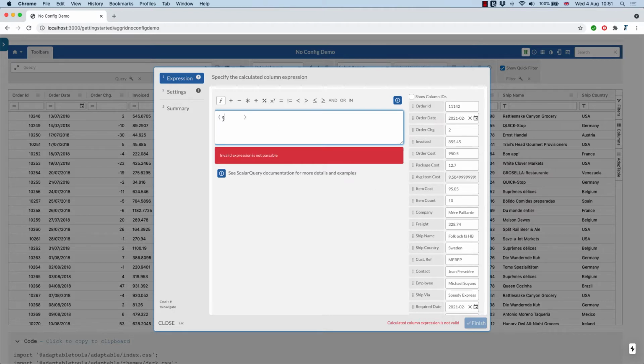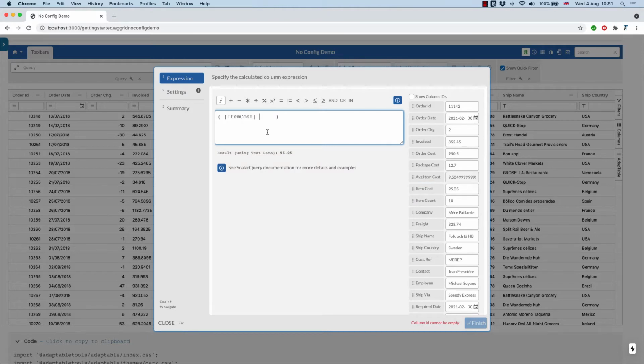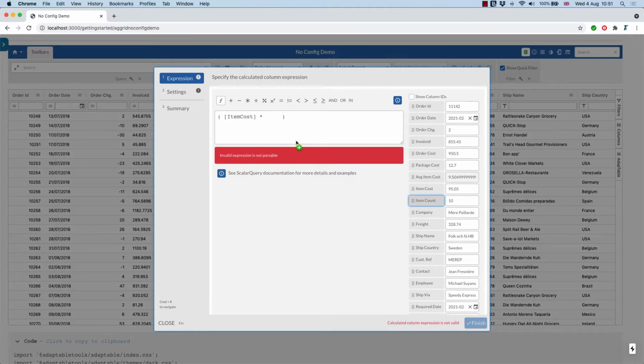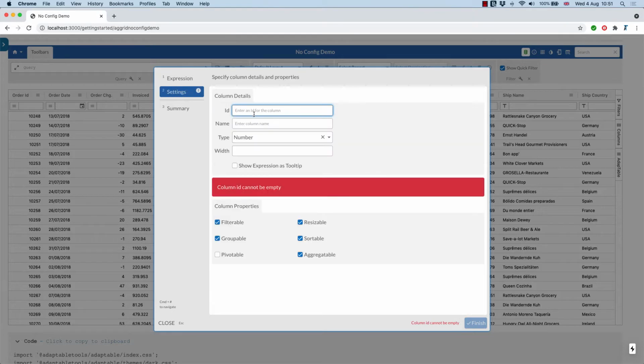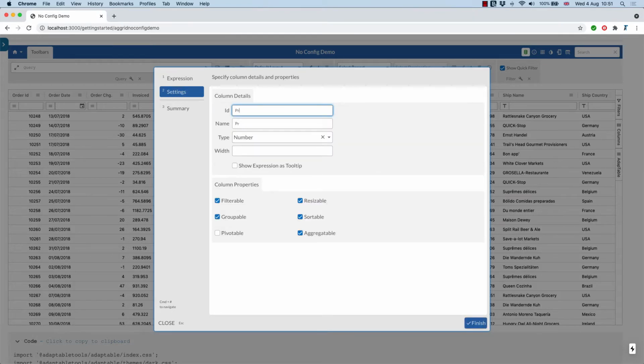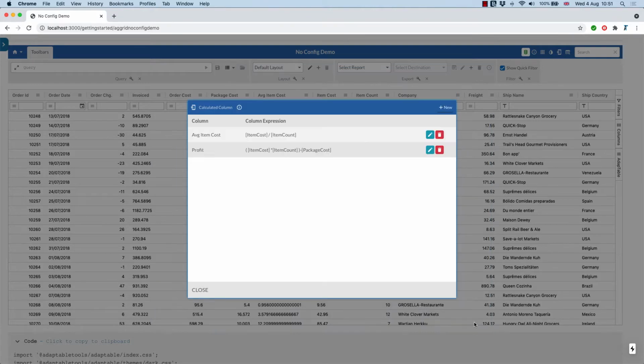And it's going to be the item cost multiplied by the item count, minus package cost. Okay, let's just tidy that up a little bit. So it's the item cost times the item count, and then that multiplication minus the package cost. So we'll call this profit. Again, it knows it's a number, nothing else to change, and then let's finish.